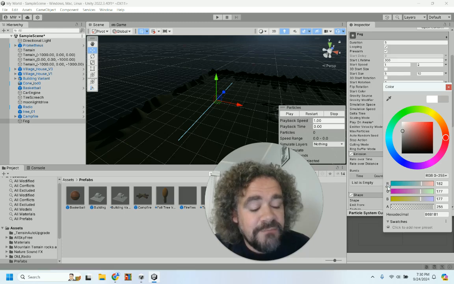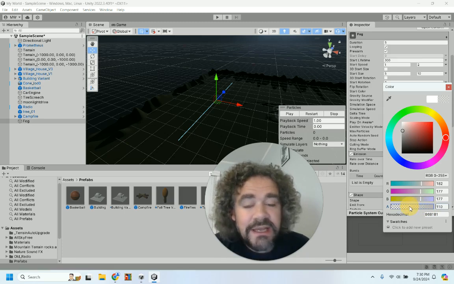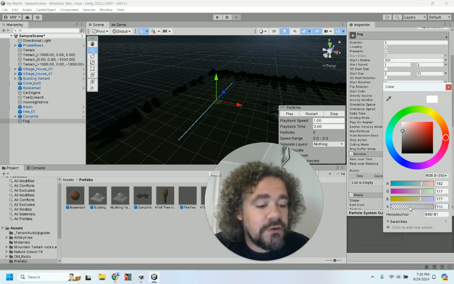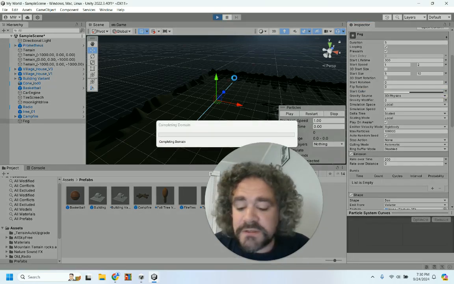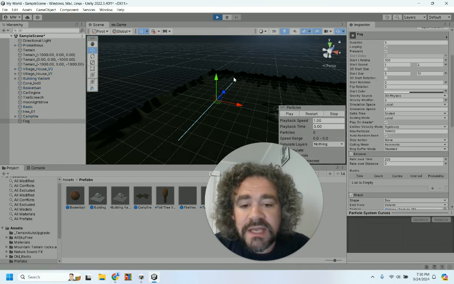So down here, where I have my RGB, the A is the transparency. Fog should be at least semi-transparent. I need to decide how much, right? So if I start right there, it's about halfway. Let's take a look at it now. So now it should be transparent and gray.